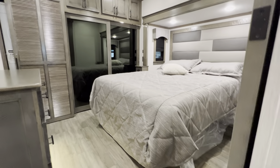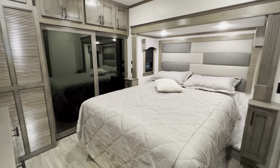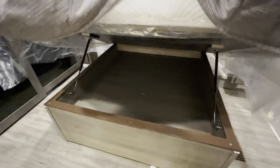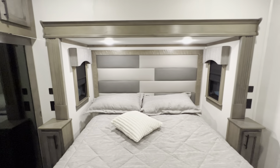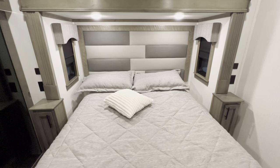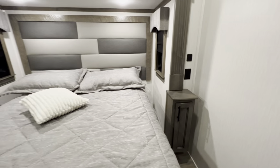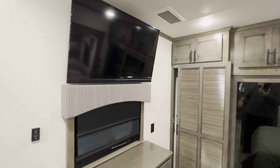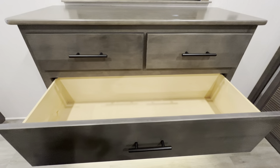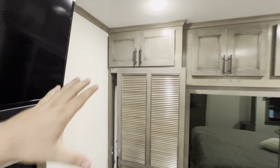Got yourself a queen bed. You've got storage to the left and to the right of the bed. You're also going to notice you have a place for USBs and outlets on both sides. You're also going to have two little countertops and two of these little cubbies. You can actually get a king-size bed in this one — the customer opted to put a queen bed in. Your Connex TV with a built-in little sound bar, another window, and you've got yourself a little dresser right here — two of those and two of the drawers. Storage up above all throughout.